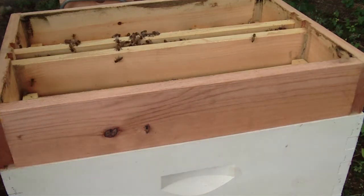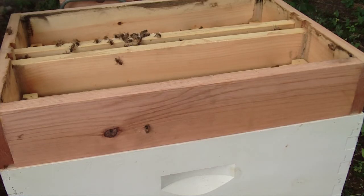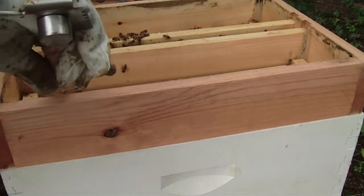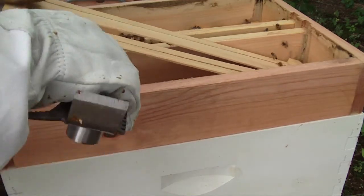All right, that being said, I just took a quick look on the top cover. You've seen all those bees, and I just wanted to make sure the queen wasn't in there. Unfortunately, I see quite a few dead bees on this side. This side here, I don't, so I think we're gonna give this side here a little refill and go from there.